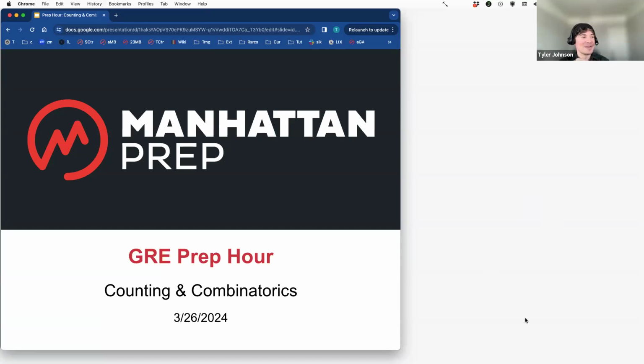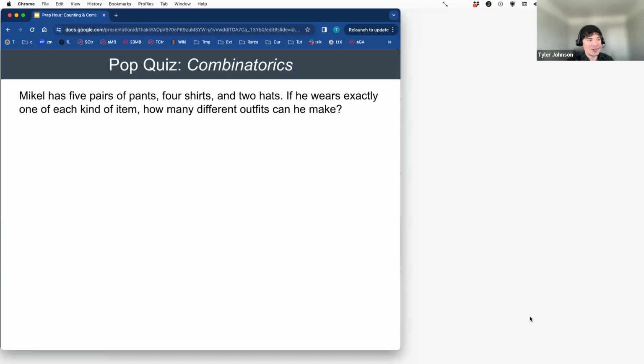All right, well, welcome. Let's go ahead and start with an introduction to combinatorics here. And I want you all to go ahead and read this question. And I'm going to walk through the solution with y'all together. And first thing, when it comes to these counting questions, what you don't want to try and do is manually count the stuff up on your fingers, any manual approach like that, like pant one, shirt one, hat one, and then pant one, shirt one, hat two. That's going to take way too much time.